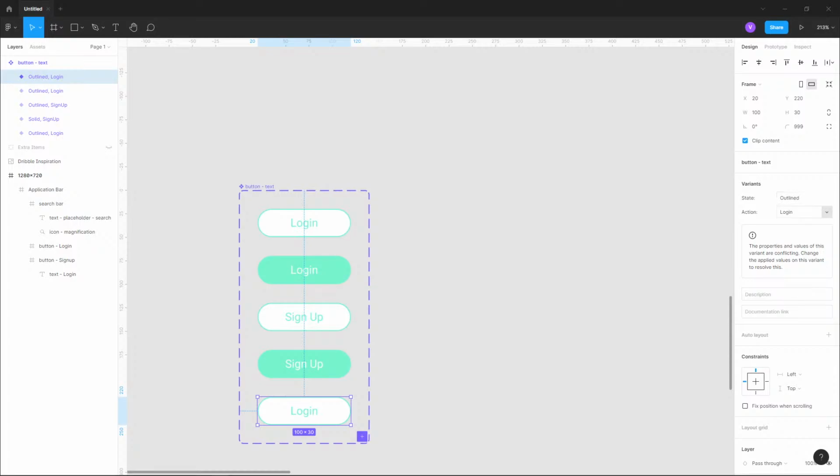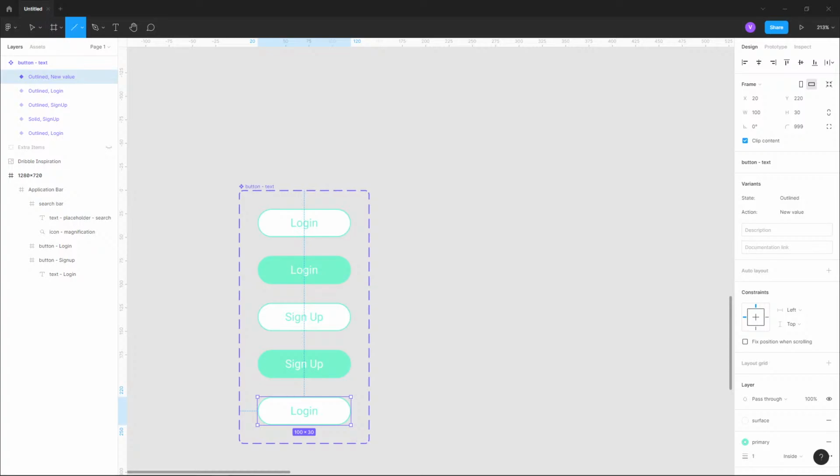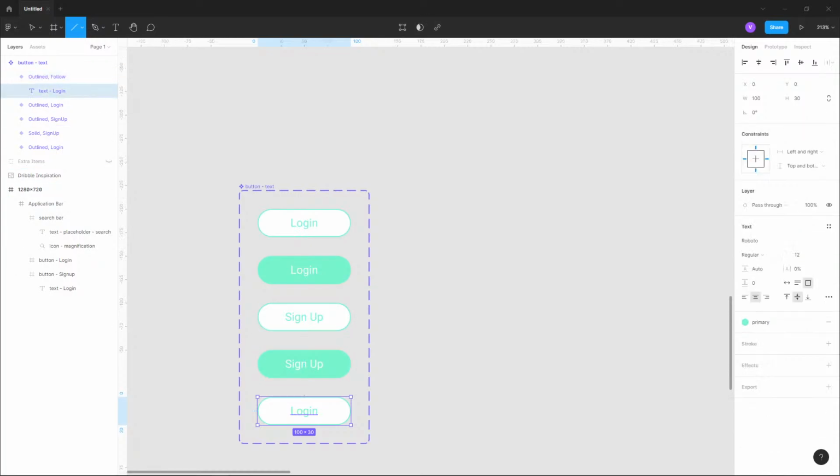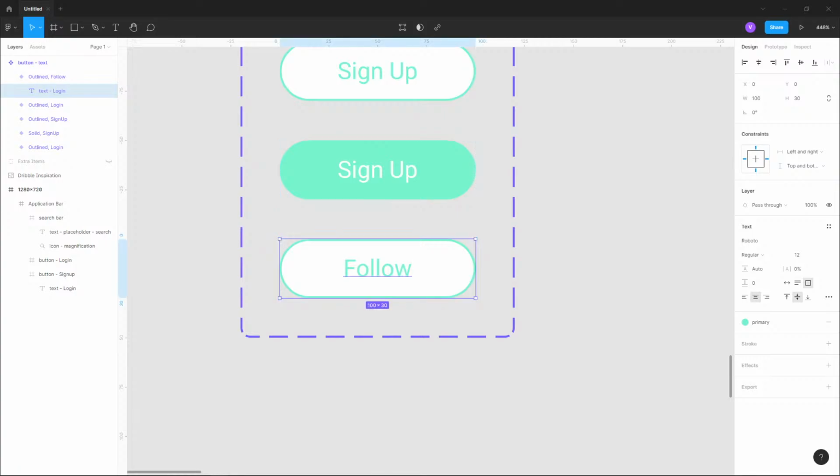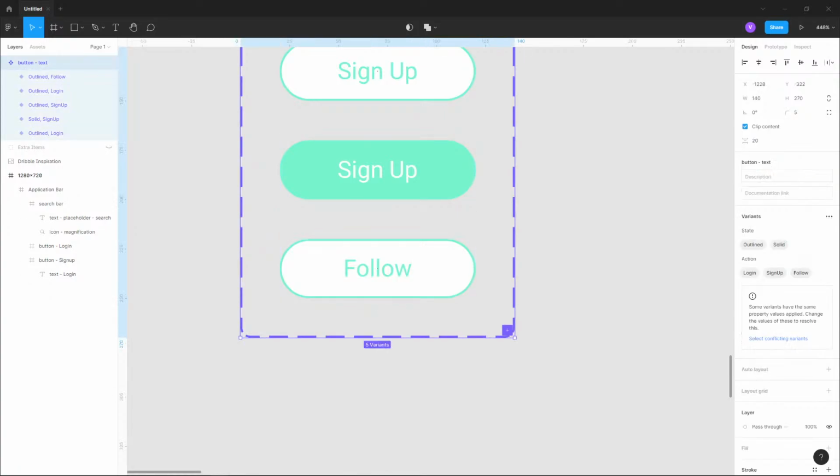So we're going to keep it outlined, and we're going to change the action to add new, and we're going to call it follow. Rename follow. So let's go to the text. That's one, and then let's do one more.